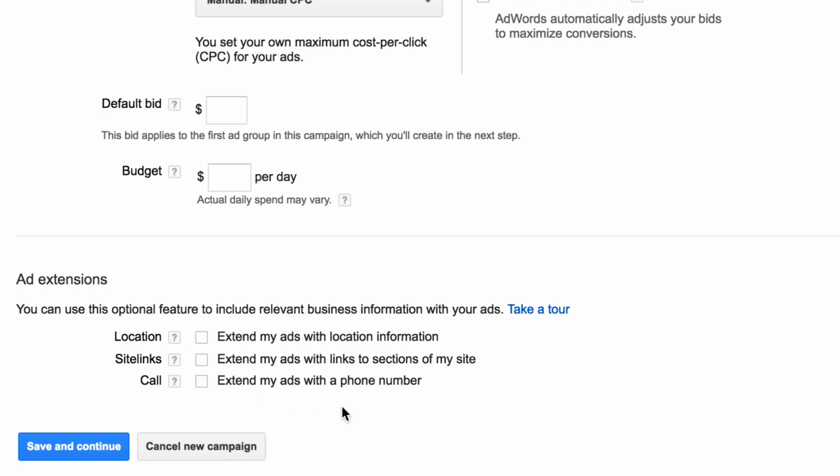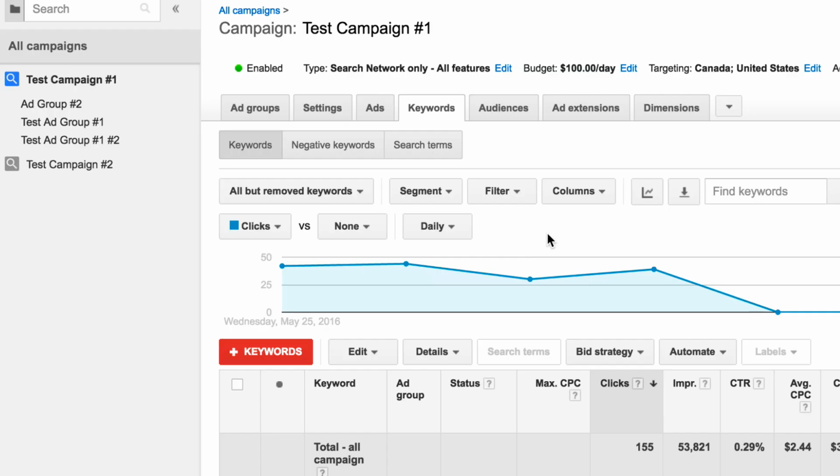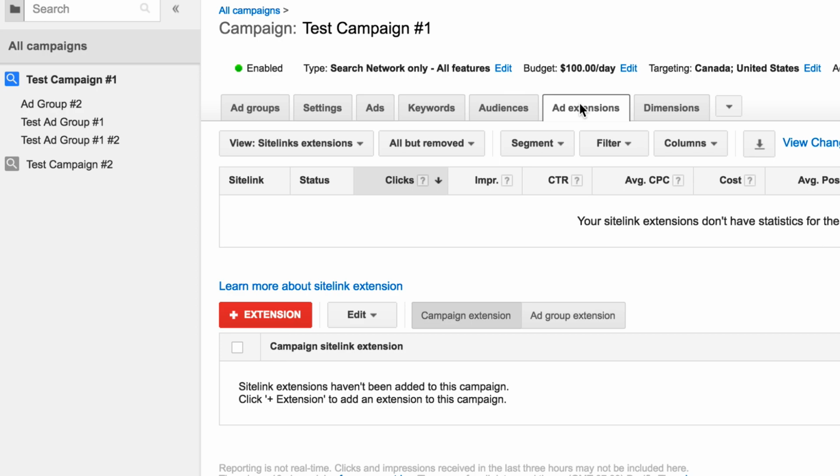Now let me jump over and show you, once you have that set up, where the actual ad extensions are set up. When you're inside a campaign, you'll see there's a tab to the left of that grade dimensions thing I showed you, and it says ad extensions. You click on the tab, and it's going to show you what ad extensions you have set up, or in this case, the site link extensions, because that's the option selected for this campaign, in order to have those little sub-page links that show in the ad.